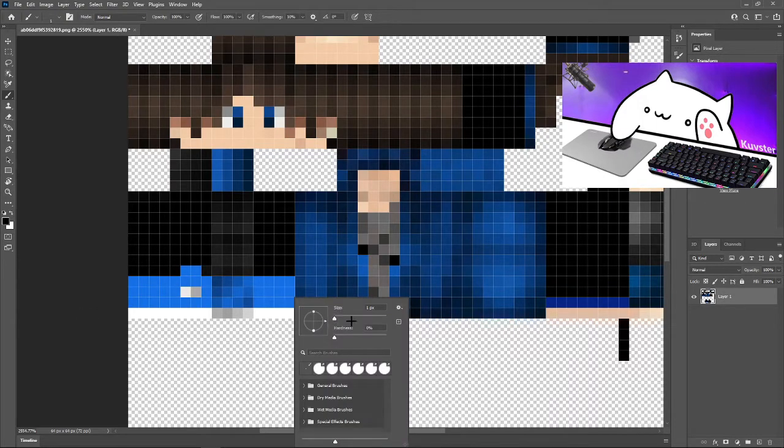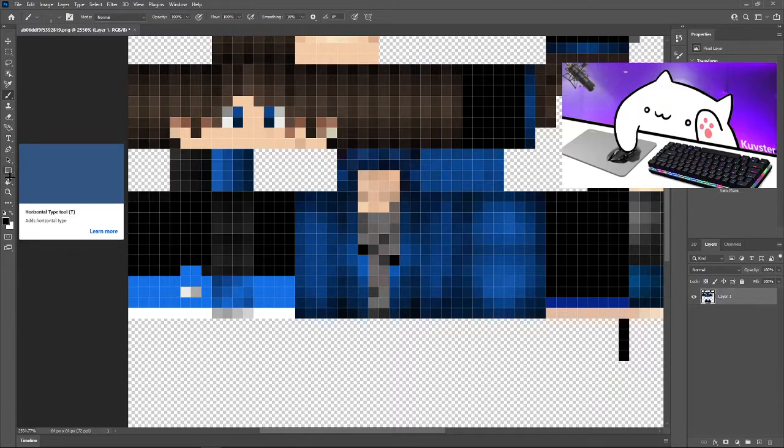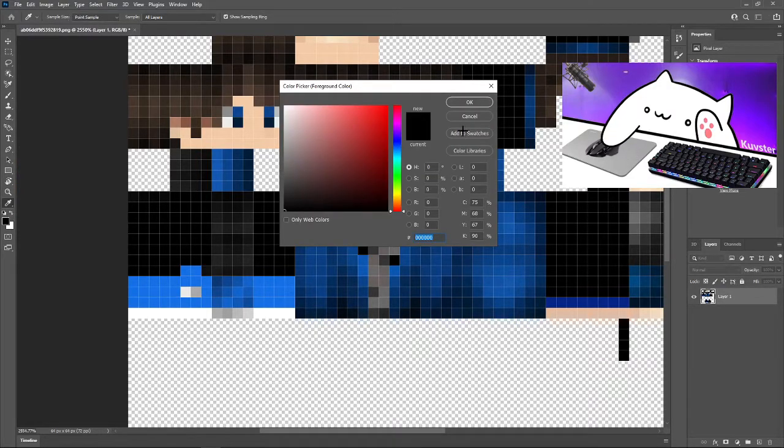Also, you can right click it and be able to change it too if you're new to Photoshop yourself. Let me get rid of that. So now what you want to do, you want to make sure your opacity is 100. Okay, so obviously you have to pick the color itself, so you have to go down to your color picker. So you click this guy.